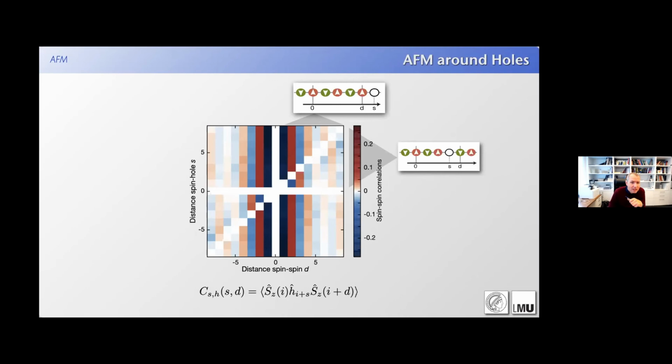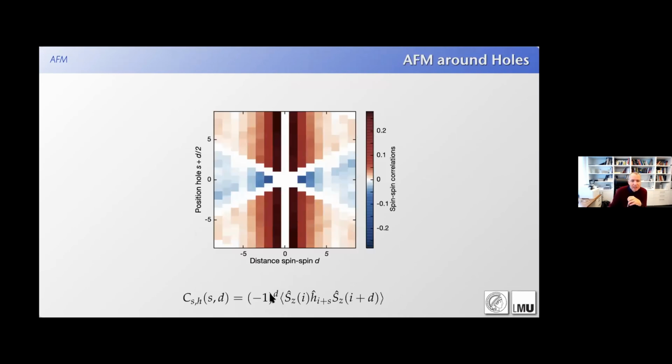I can show you this even better if I take out this antiferromagnetic staggering, (-1)^d, this up, down, and I just plot the parity of the antiferromagnet to the left or to the right of the hole. Here you can see we get one type of parity if the hole is outside of that region, and we get another type of parity if the hole is between the two spins that we're seeing. So we can directly see this flip in the parity, this non-local manifestation of this individual hole that's affecting our entire many-body system.